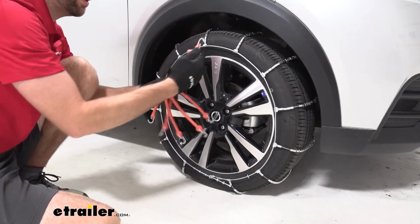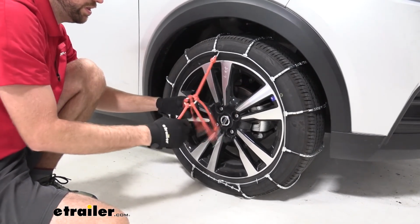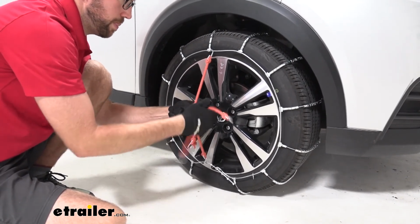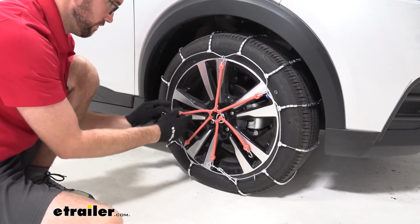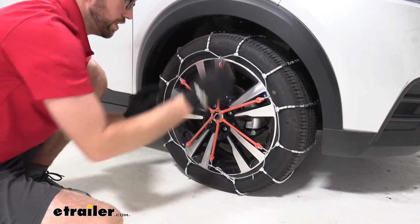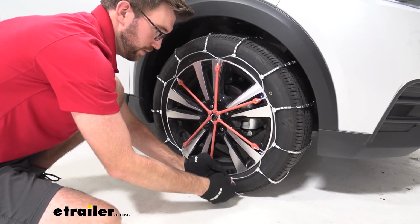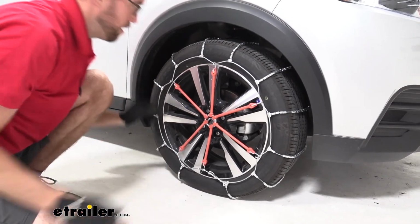We'll take that tensioner, we'll go hook facing out, and then I'm just going to go directly across so we can try to get some even tension all the way around. Got a pretty good chain there. And then I'm going to take that keeper, since I have a little bit of a tail there. I don't want that flapping around there. We'll get that secured, and we're good to go.